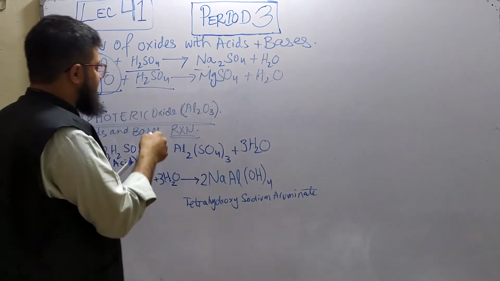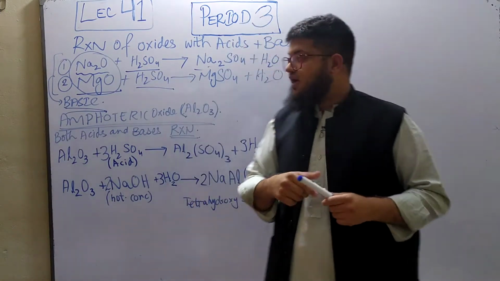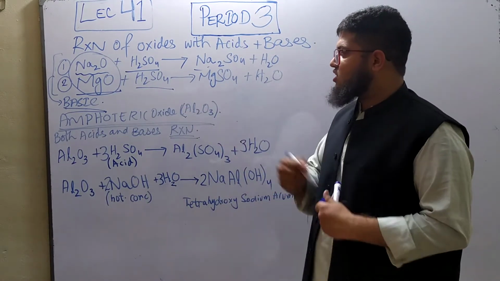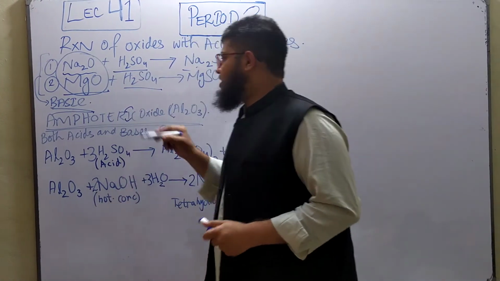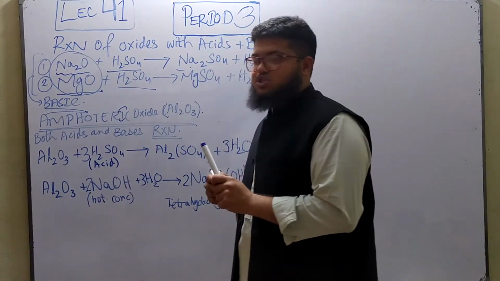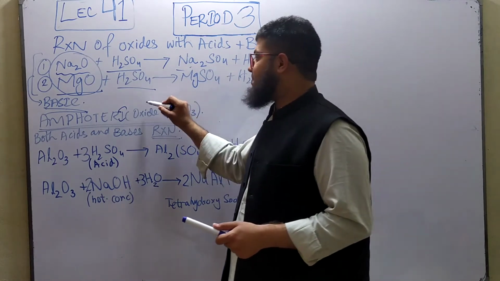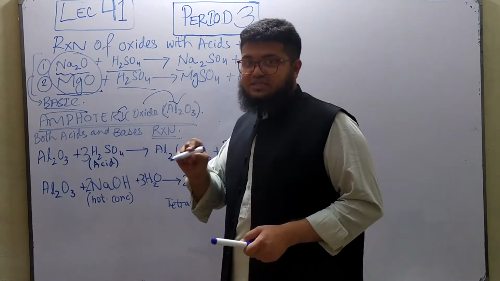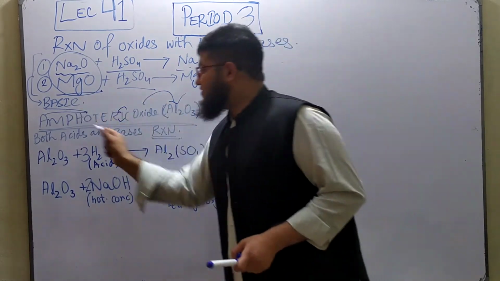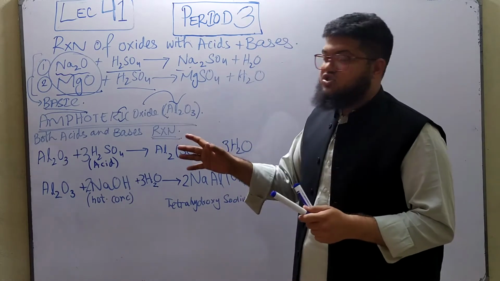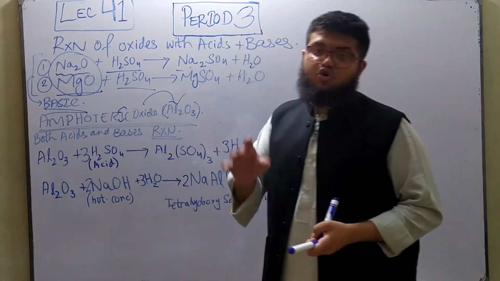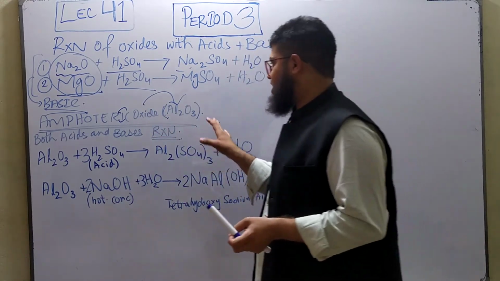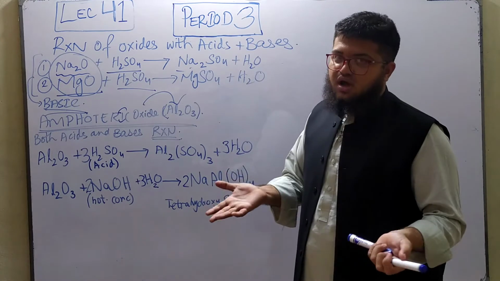Okay, now coming to the third oxide that we have, the oxide of aluminum, which is Al2O3, aluminum oxide. This is an amphoteric oxide. What does the term amphoteric oxide mean? A very common question that the examiner asks is to give an example of an amphoteric oxide. Al2O3 is the classical example, and secondly he asks you to define what an amphoteric oxide is. So an amphoteric oxide is basically an oxide that can react with both acids and bases. Amphoteric oxides are generally insoluble in water, and Al2O3 is also insoluble in cold water.